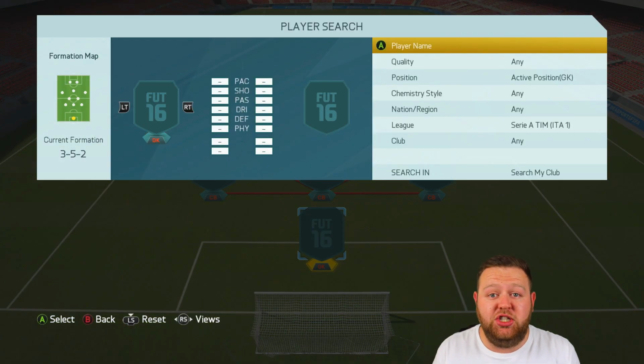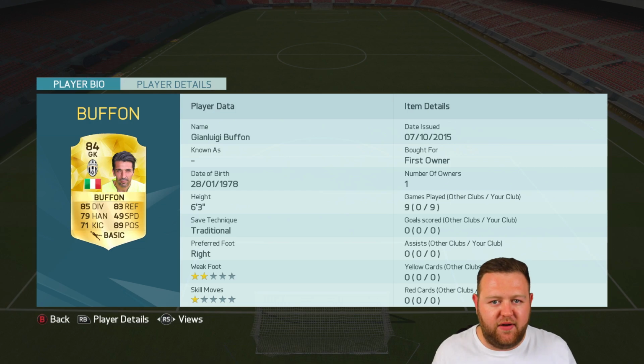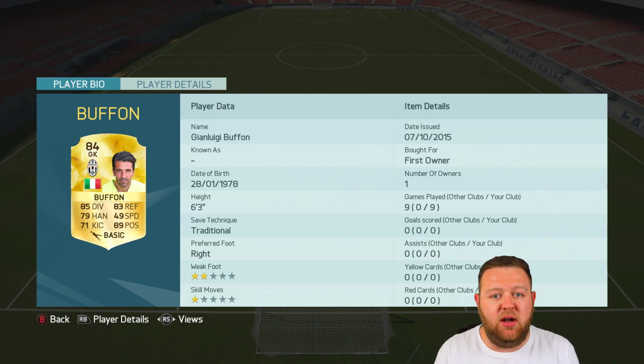In goal today, we've got Gigi Buffon. He is 84 rated, and after God knows how many FIFA points, I finally packed him on the 7th, and I wanted to use him, so I stuck him in a squad today, and I've got to say, pretty decent goalkeeper. Not the best in the game that I've found, but he was relatively solid, I have to admit.